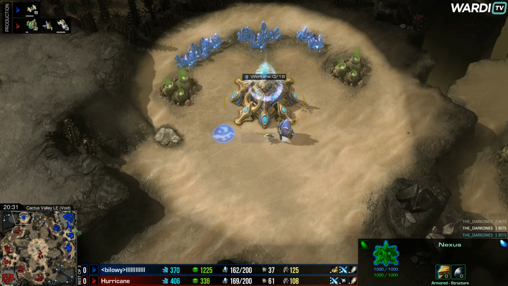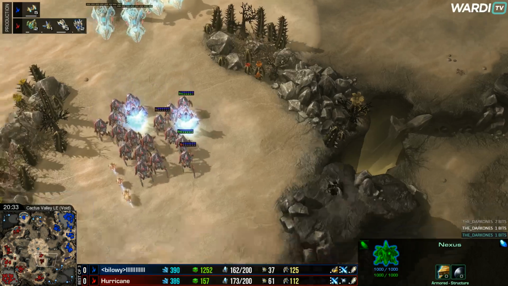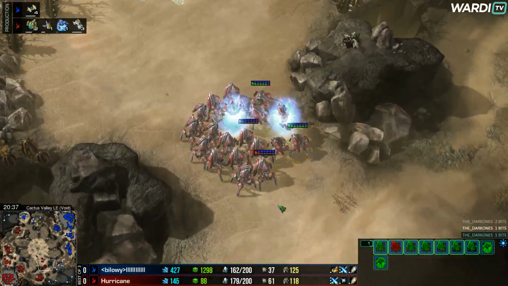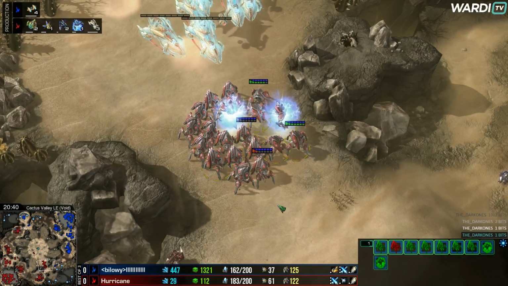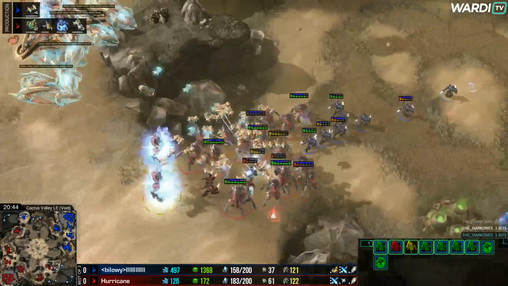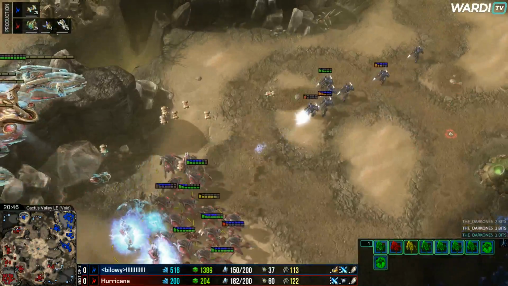Billowy keeps this base up here alive, but he did lose a lot of the probes in the process of losing the 12 o'clock base. And having lost those probes means he just can't transfer over to another base right away. So a nice pick off. He's going to see these Zealots getting caught, blinking on top of them as well. Just make sure he kills as many as possible.